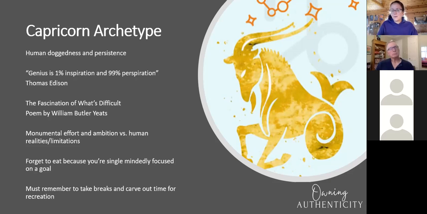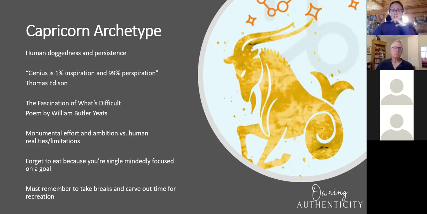If you climb an easy mountain, where's the pride in that? They climbed a hard mountain. They hang their hat almost on how hard things are. So that's part of that Capricorn shadow: getting sucked into wanting to prove yourself through living out hard experiences, like letting yourself suffer on purpose just to prove how tough you are. There's really no glory in that. Capricorn's ability to do hard things is obviously necessary, but getting sucked into that as a way to prove yourself is not super productive.